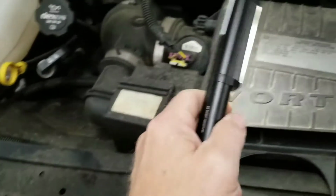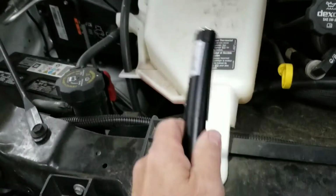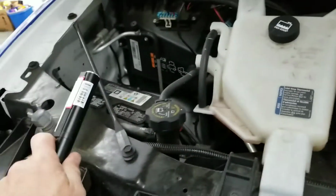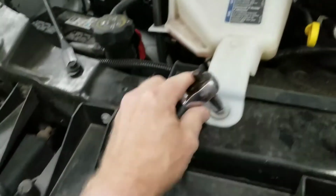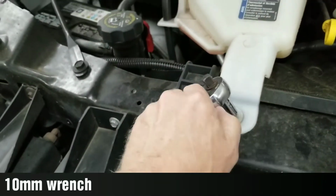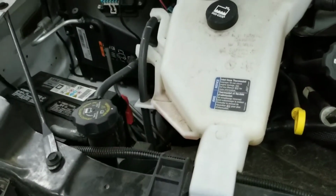To get at that, I'm going to take off this breather box so you can see. Most of the time I don't even do that. I only take off the overflow jug and set it off to the side here. It's a 10 millimeter, so take that out, have your wrench set to the right direction, and we'll move that container over to the side.